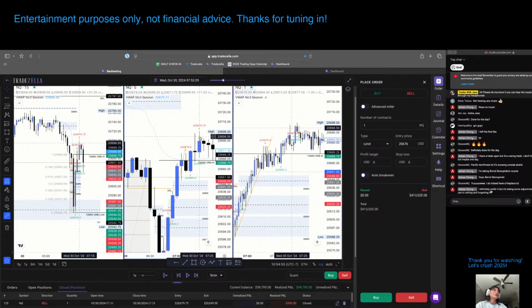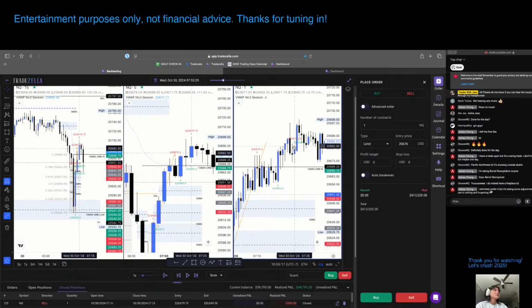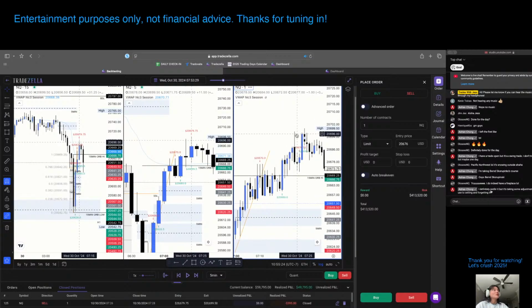Then I entered the second one, which I thought would be right here, which the idea is right. It is here. However, 1, 2, 3, however, my entry was invalid because the 5 didn't close yet. The 5 did not close yet. So 7:30 was this candle. 7:25 was this candle. So I literally entered on the second minute of the 5. So it was way too early. I should have waited until like the 3 or 4 minute mark, because then I could have noticed, are we going to break this or not, right?